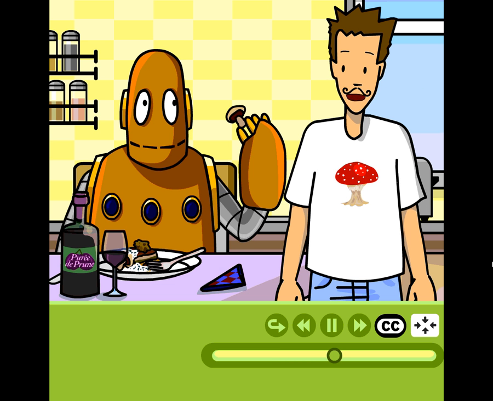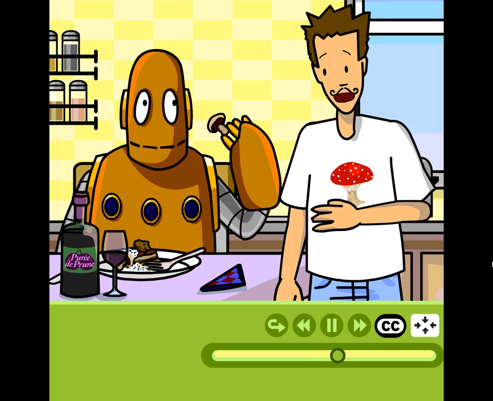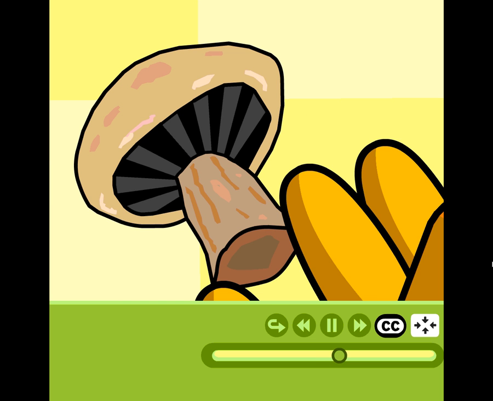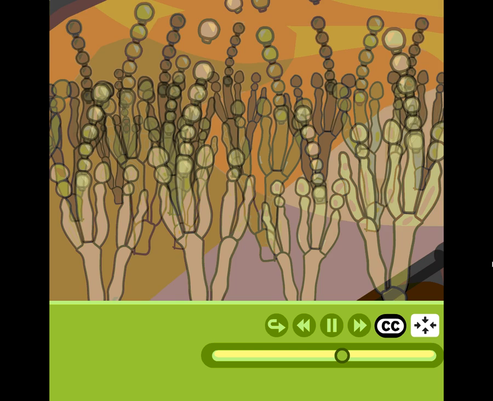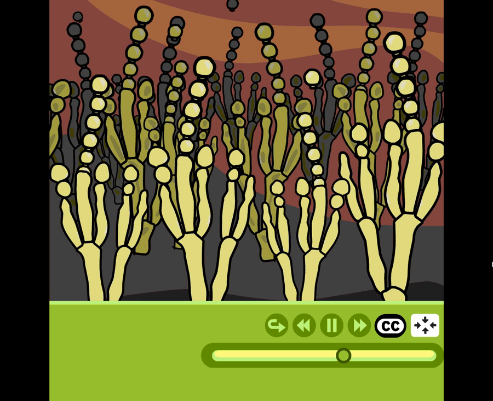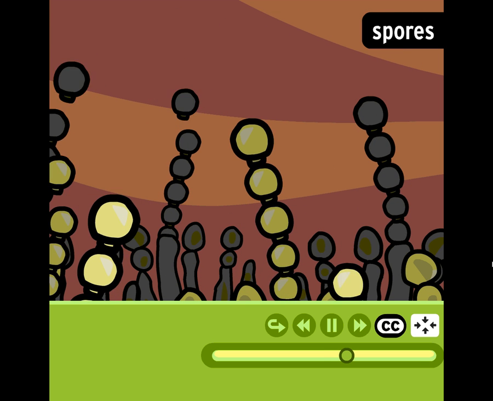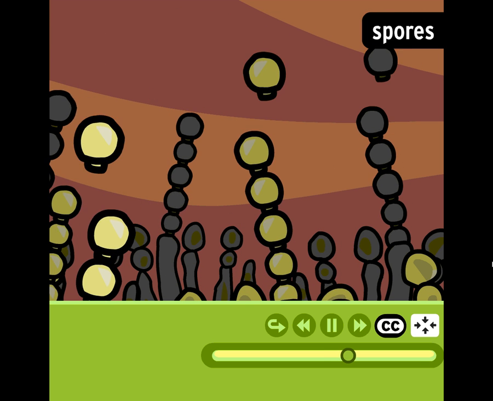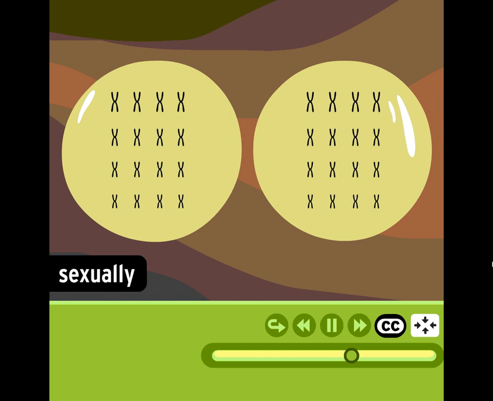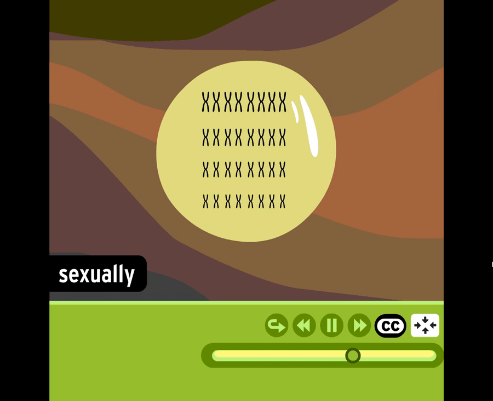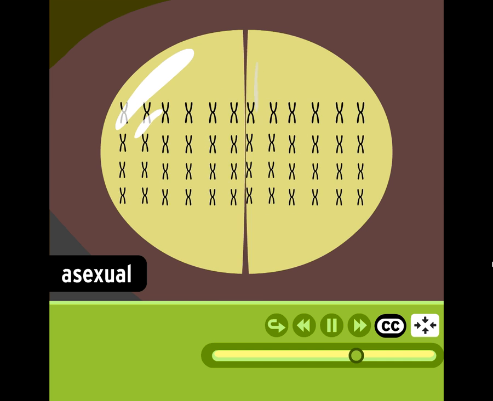Well, the bulk of a fungus usually grows out of sight, underground or inside whatever it's growing on. In mushrooms, the only part we do see is the fruiting body. It's made of special hyphae that don't grow like the rest of the mycelium. Its only job is to produce spores, special cells used for reproduction. In some fungi, the spores reproduce sexually. They have to join with another fungus's spores to produce offspring. In others, they're asexual. They can reproduce on their own.